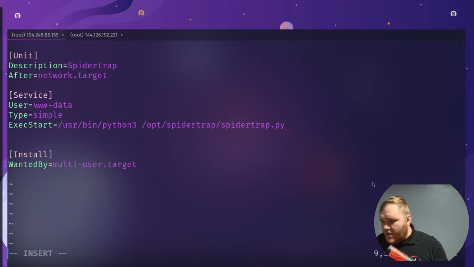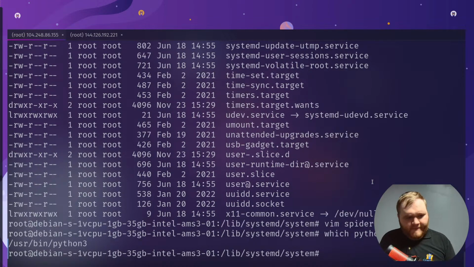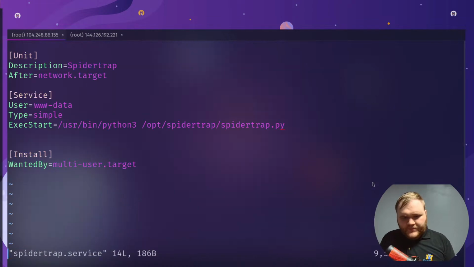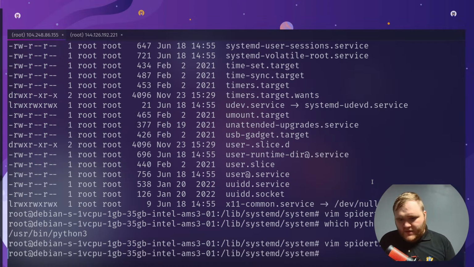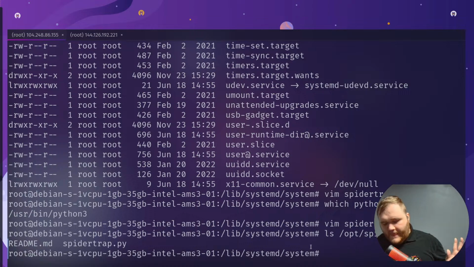Okay, and that should be it. Let me just double check the Python 3: /usr/bin/python3, /usr/bin/python3, /opt/spider-trap/spider-trap.py. Let's just double check that. So spider-trap, opt spider-trap.